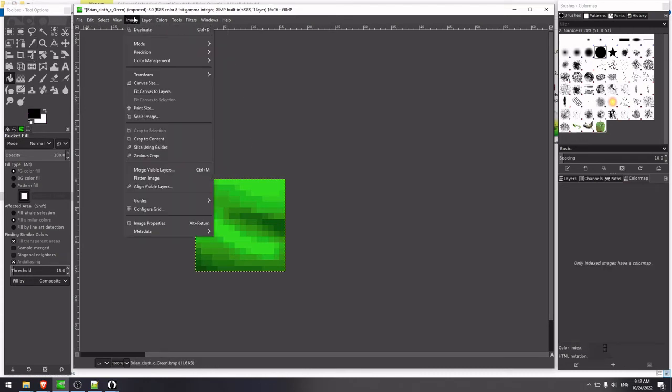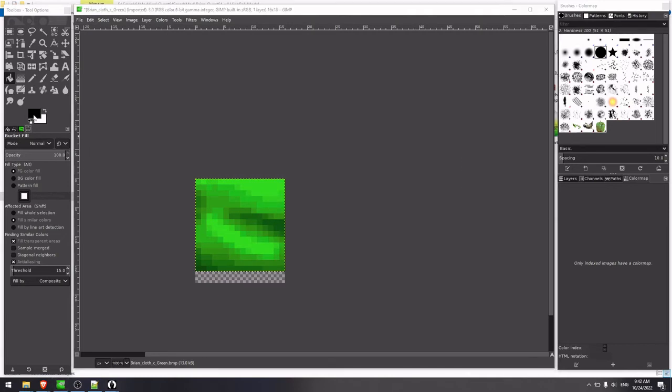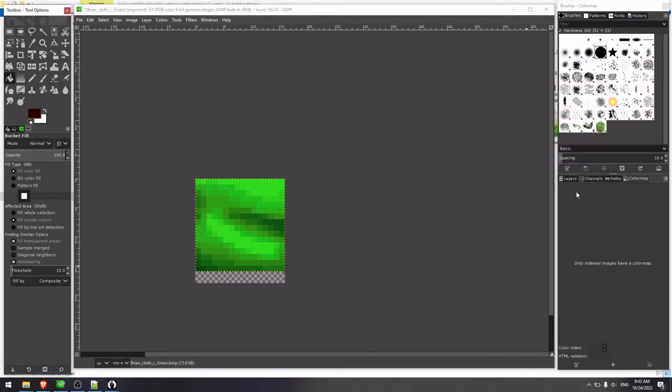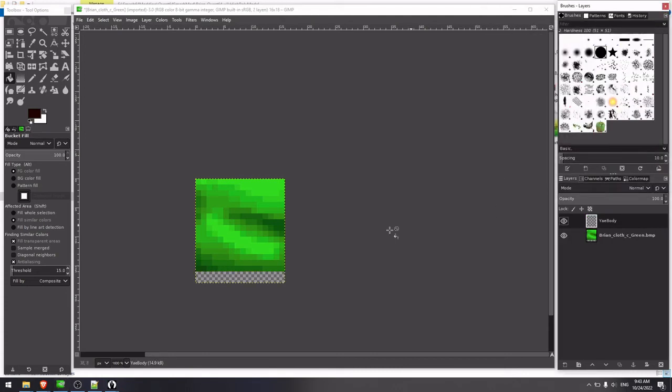We're going to expand the height a little bit. We'll add in some colors because we have plenty. Because all we want to do is have a different palette.